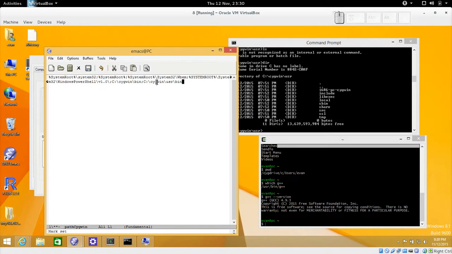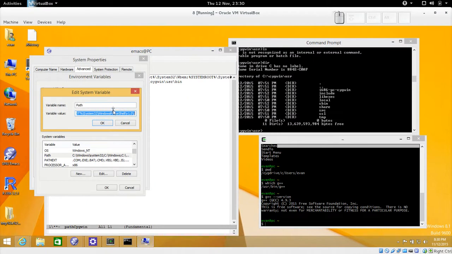Okay, and so we'll add C:/Cygwin/usr/bin. We've added this to the path.